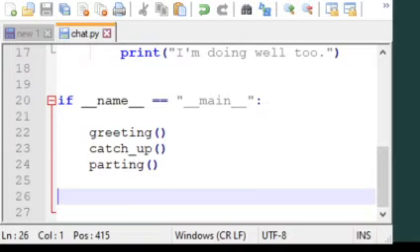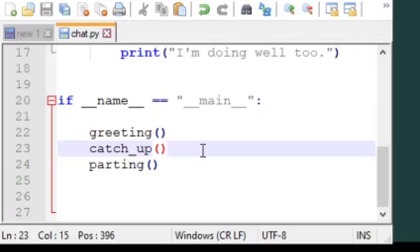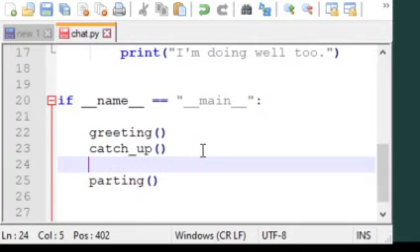And I think there's one main other concept that we're going to cover, and that is loops. So how are we going to do this? Okay, so after we catch up in our conversation, but before we part and say goodbye, we're going to add another function call.